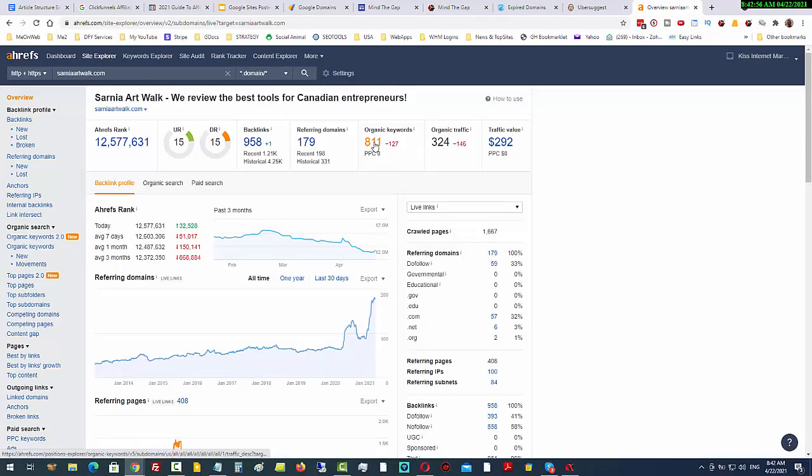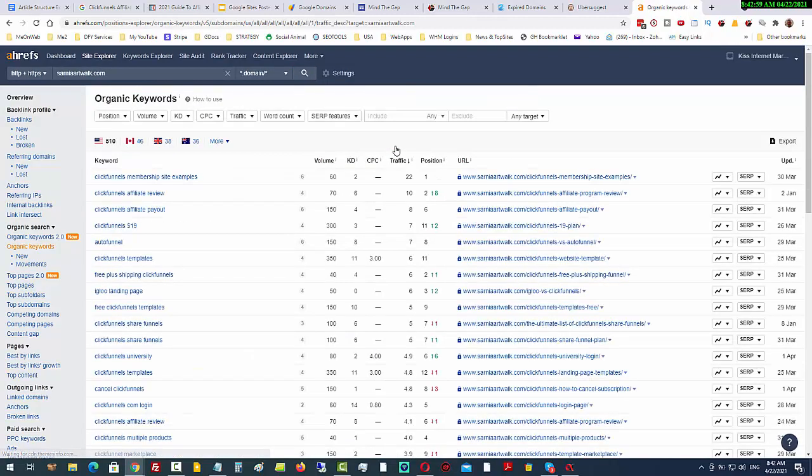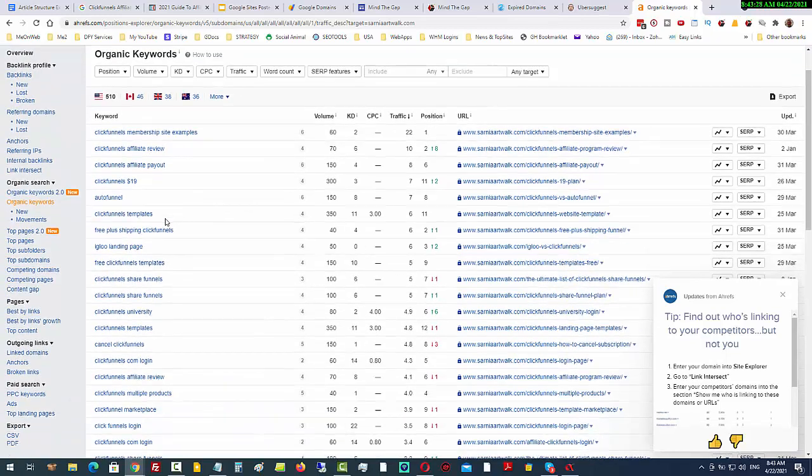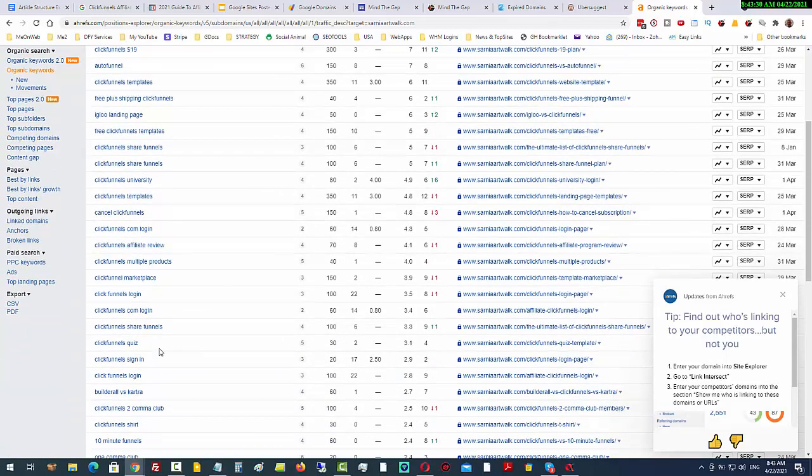Okay, you can see he's ranking for 811 keywords, and he's dropped some rankings as well. Now you can see there's a whole bunch of ClickFunnels keywords in here. Right now there's 510 keywords. It's coming down, but he was ranking. Maybe he didn't even realize that he was ranking for them, because he didn't have a lot of calls to action and stuff on his website. If we click over to his website, let's see the ones with the volume and the ones with the traffic. ClickFunnels affiliate review, ClickFunnels affiliate.